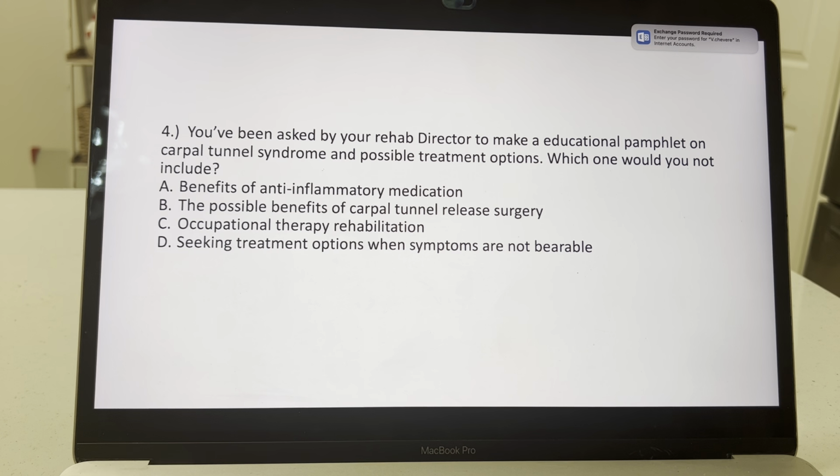You always want to let them know that there's even ways of prevention that we can educate them in, giving them recommendations, modifications of their work or home environment, and there is such a thing as too late, because if you get to that point of needing surgical intervention, you're going to wish that you had gotten it earlier. So definitely always let them know when they're first having those signs and symptoms, or they're first diagnosed. That's the time to start getting educated on what to do, what not to do.